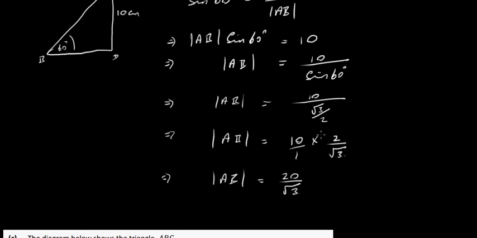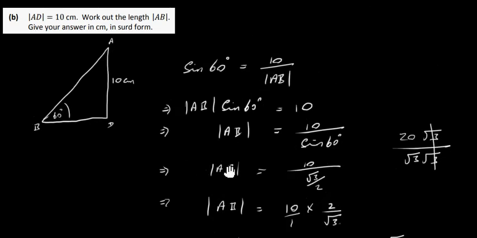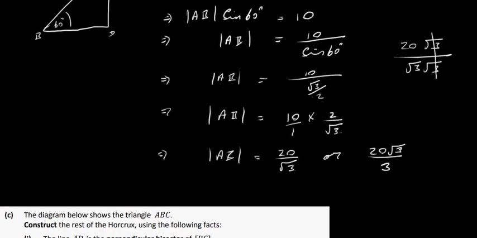Okay, so that's really it. Or your calculator, if you did this, may give you something like this: 20 root 3 over 3. It's the same kind of thing, because 3 is just root 3 times root 3. In other words, 20 root 3 over root 3 times root 3. That'll divide by that, and we just end up with 20 root 3. Either of these answers is correct anyway. They're both in surd form, which is what we were asked. Give your answer in centimeters in surd form. So let's just put in centimeters here as well, put in the units.